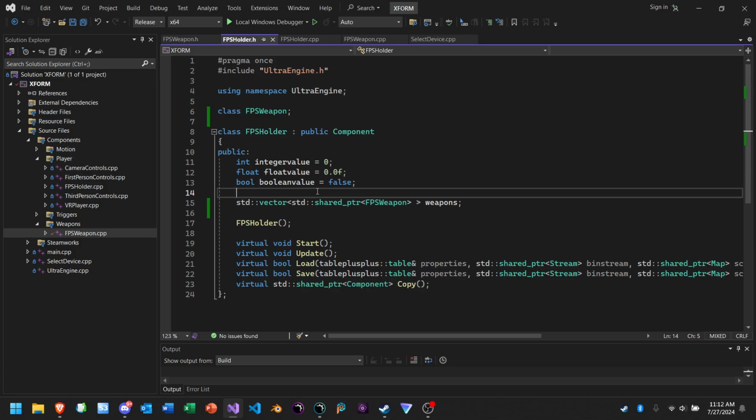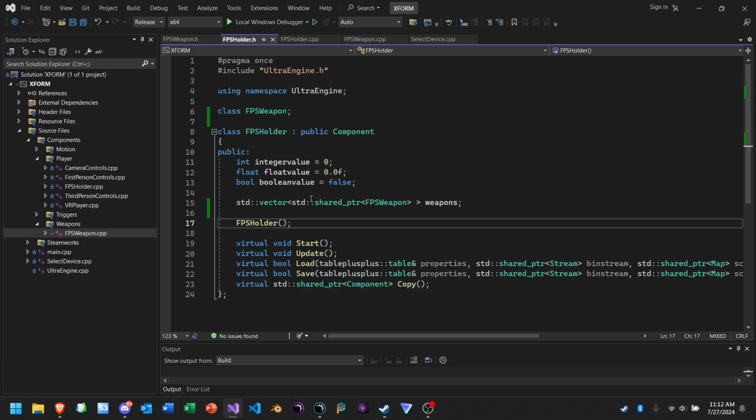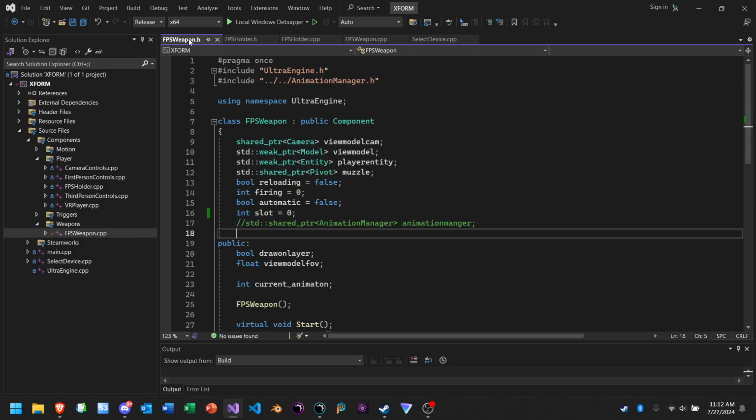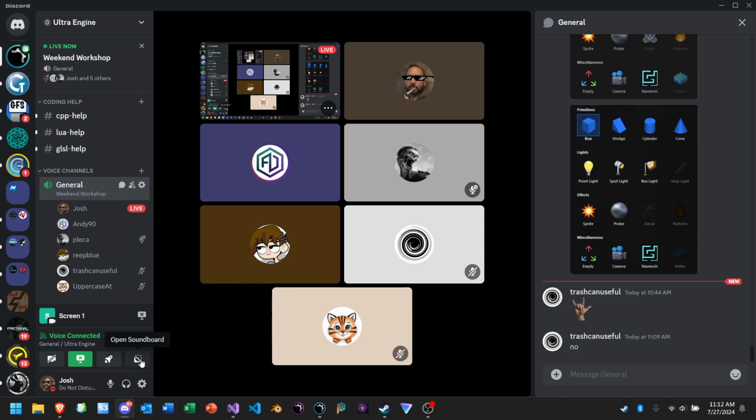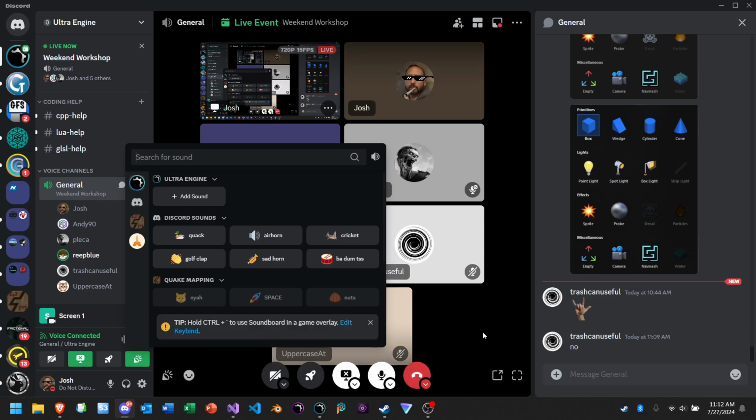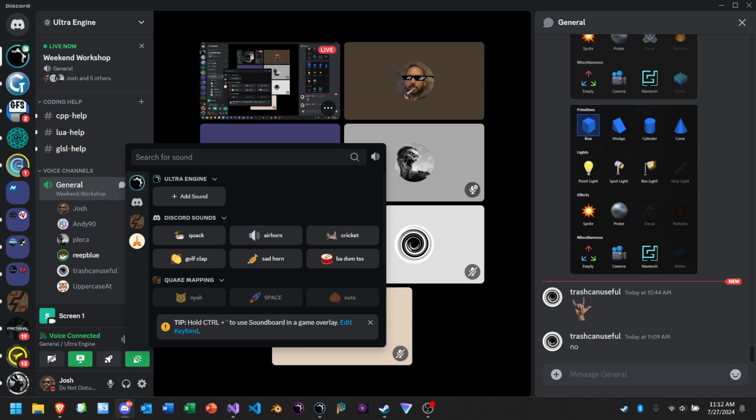what happens if your order is axe, pistol, rifle, but you start with a pistol? So you're missing the axe and the rifle, but then you get the rifle and then the axe. It shouldn't just add to the list. It should always go axe, pistol, rifle, and like in Half-Life 2, it skips the weapons you don't have.